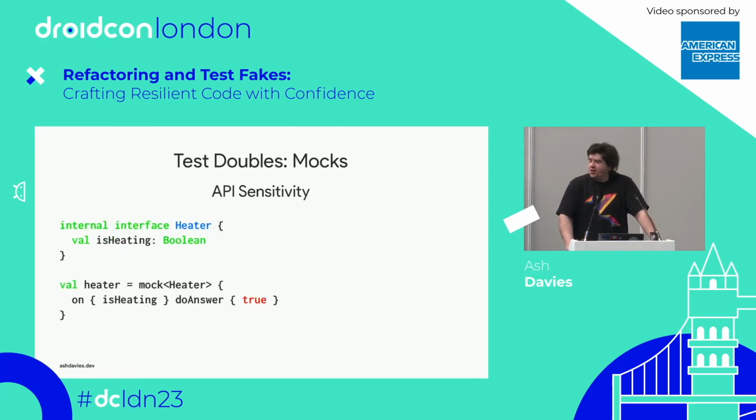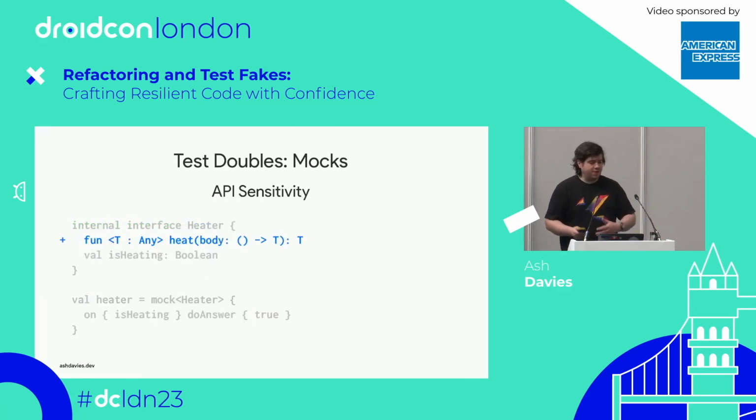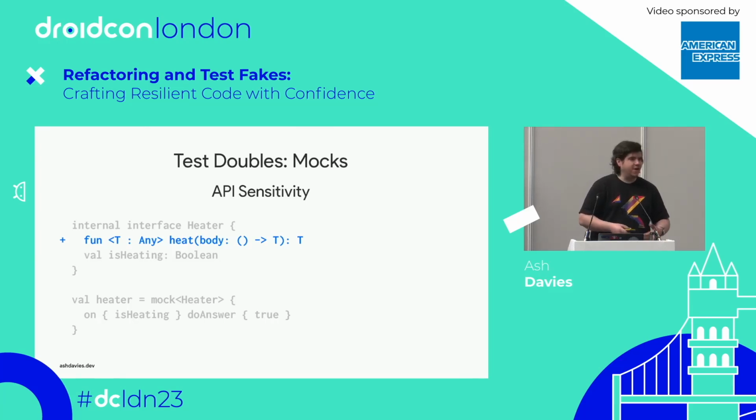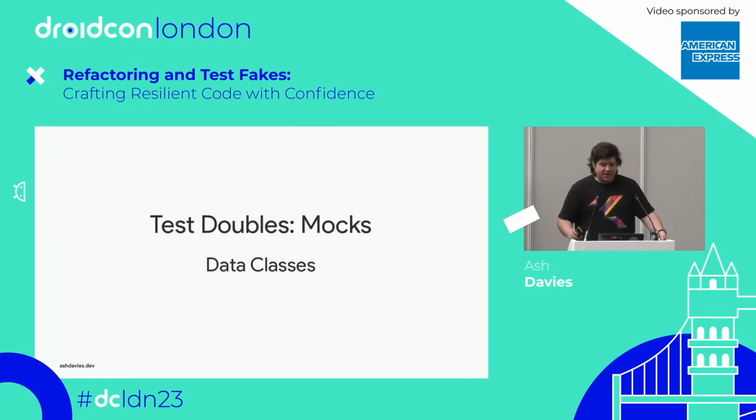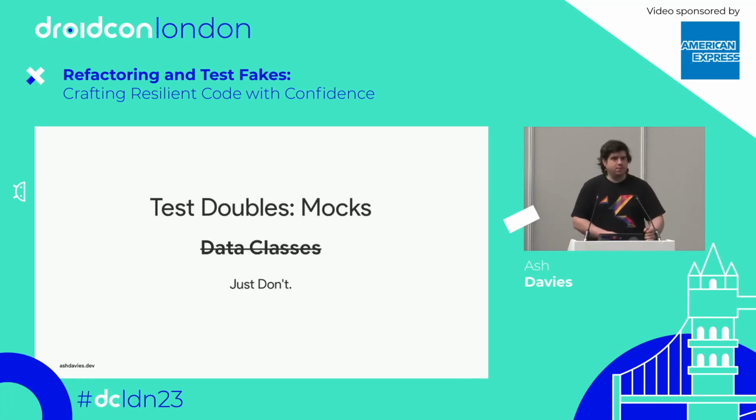More importantly, it introduces API sensitivity. So creating runtime implementations is rarely type safe. If the API changes, the mock is still going to compile. So given this refactor, for example, you're adding a new function to that class, but the mock is still going to compile because you've not actually added this functionality. So these further changes are going to be ignored. So perhaps your test is now expired, it's stale, it should be refactored, but you wouldn't know that because it's using a mock. Another approach I've seen is to actually use mocks for data classes. Don't. Yeah, I don't do that.